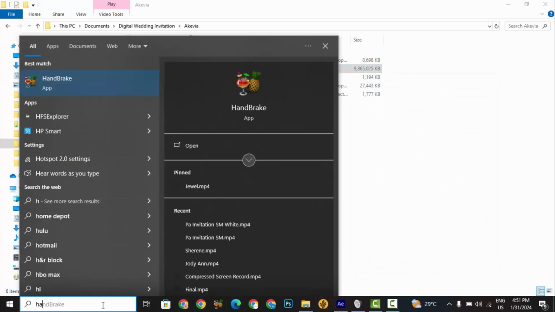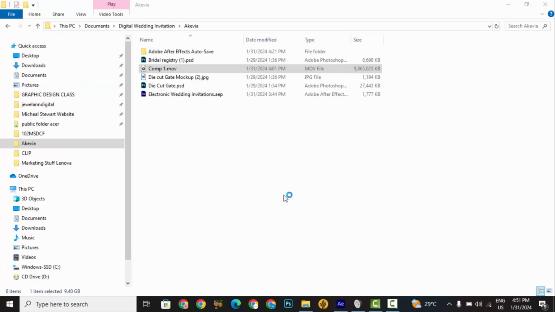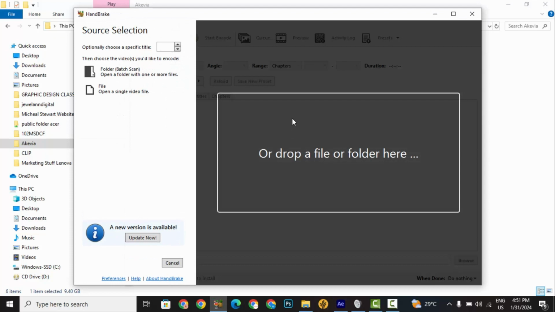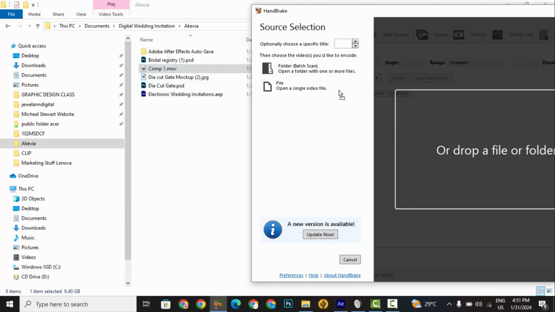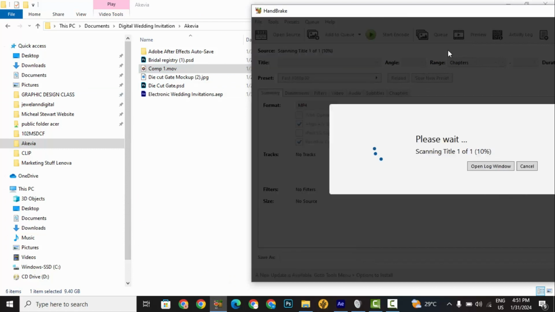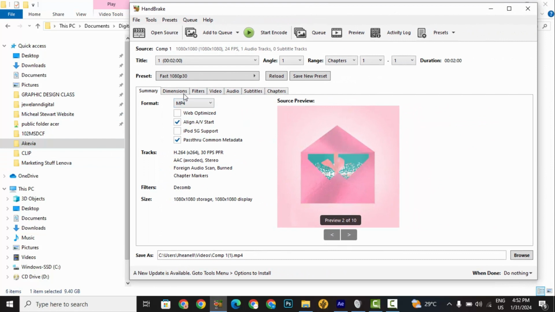So what we want to do is go to Google and install a tool called HandBrake. It's a free application, and it's a very light application, and this tool will reduce your file size to a very small one while maintaining the quality. So all I need to do now is just simply drag this MOV file into HandBrake, and of course there are many features here that you can actually meddle with.